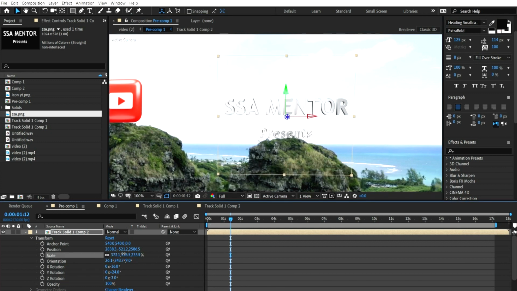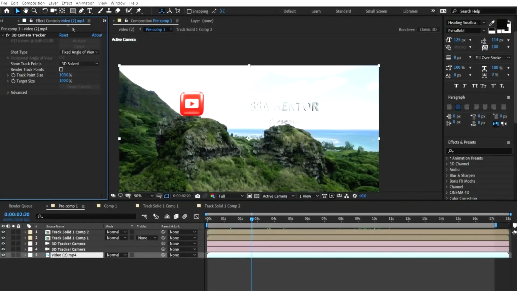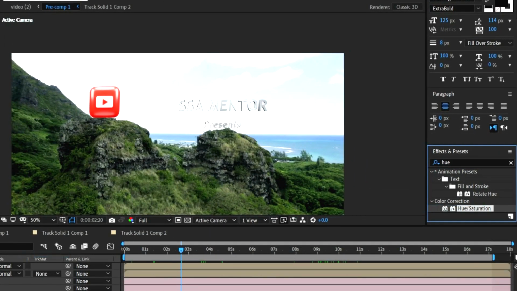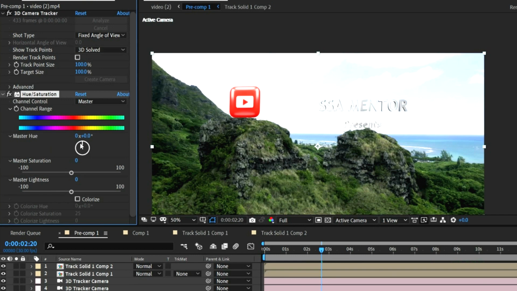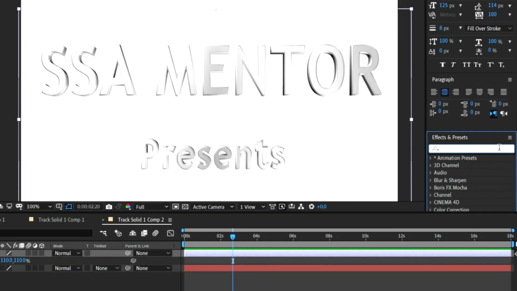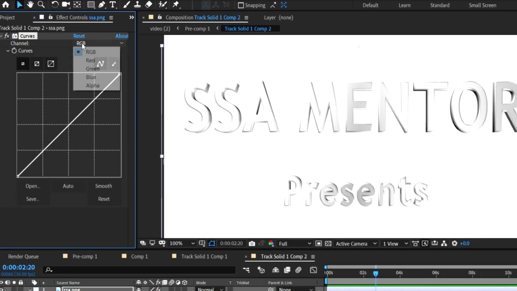Repeat the same process as we discussed above, but let's make your video more amazing. Firstly, I feel we are missing some good colors in the clip, so I'm going to apply hue and saturation to my clip. Let's increase the master saturation to make your colors attractive and sharper. If we want to change some shades in the text, let's go to Effects and Presets, apply the effect, and create color shades according to your need.